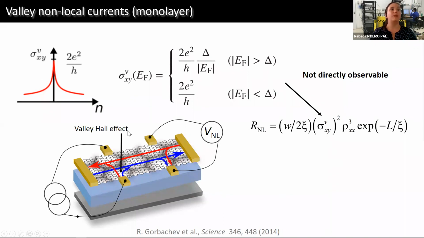And this is what we call the valley Hall effect. This is splitting of the valleys moving in different directions. It's the same that happens, for example, in materials with a strong spin orbit coupling, in spintronic devices, where you have a spin separation. It's exactly the same effect, but this time with pseudo spin, that is the valley. And on the other side of the device, what you will have is the inverse valley Hall effect. So now your carriers will accumulate in one of these electrodes. I hope that was clear.